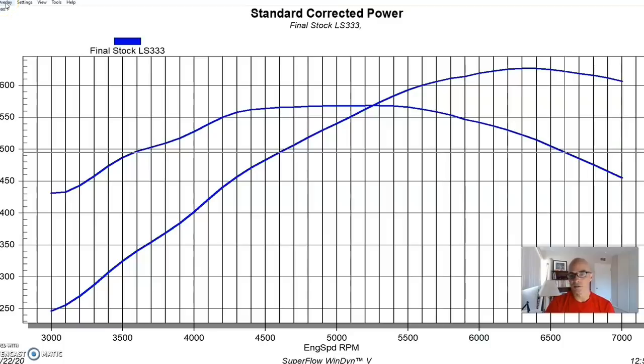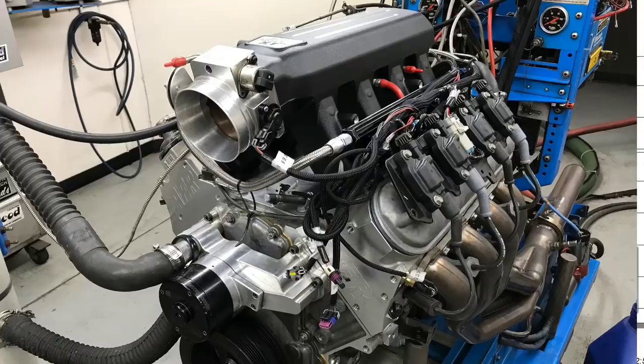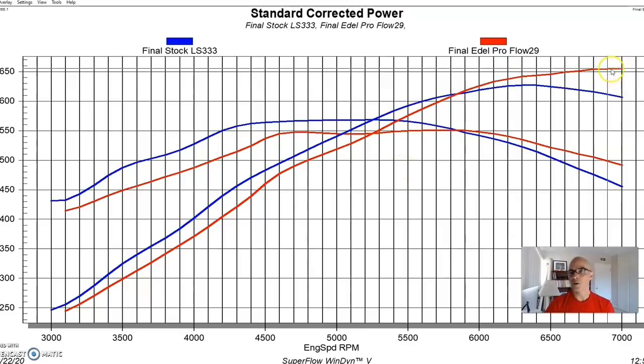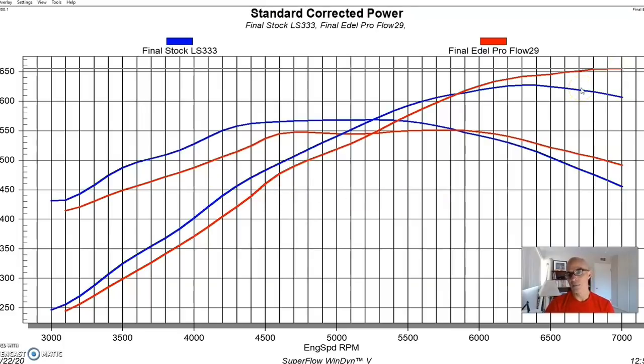Let's take a look. This is our 416 with the factory LS3 intake manifold. Here's what happened when we put the Edelbrock Pro Flow on there. It did what we have seen on most of the other short runner intake manifolds: it loses power down low, gains peak power at the top. It produced 655 peak horsepower, started making more power than the factory LS3 at around 5850 RPM. Made less down low; we saw some fairly substantial torque changes, 557 foot-pounds versus 497 foot-pounds—40 foot-pounds difference, quite a bit.